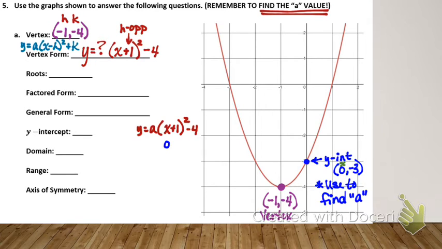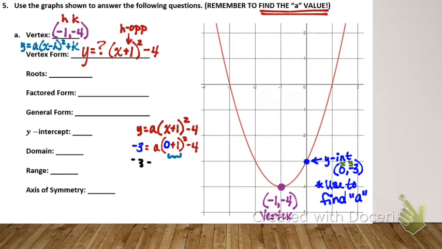And so I put 0 in the place of the x. So I would have 0 plus 1 squared. We're trying to find the a, so I still have the letter a. What's going to take the place of the y? -3. Because that's the y part of my ordered pair. And now I'm going to simplify. Order of operations says to do what first? Parentheses. What is 0 plus 1? 1.